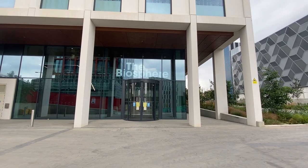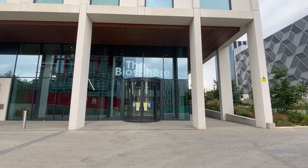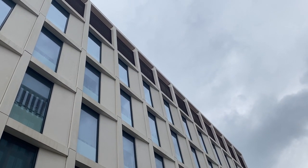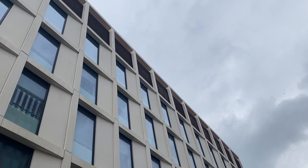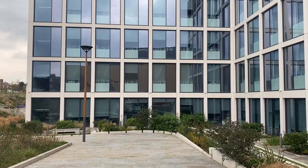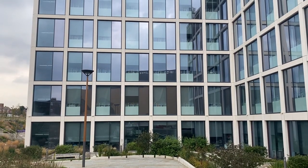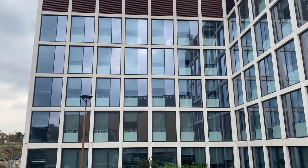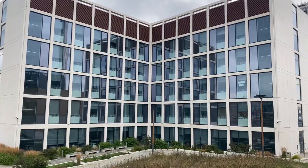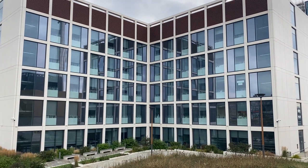Following on from this you get to the Biosphere — a 90,000 square foot high-quality biology and chemistry laboratory, also featuring Grade A office space. This offers space for life sciences to establish and grow, and this building really fits the description of the original Helix purpose: to the rear of this building there are large full-height glass windows, so you can almost see entirely into the building.